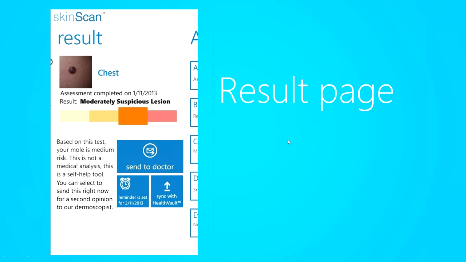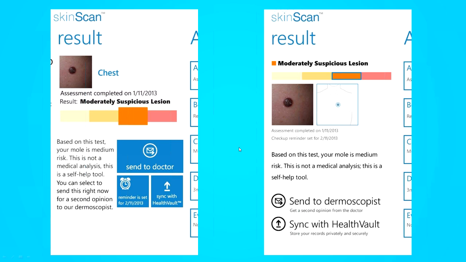So going to the next screen, this is where you see the result of the analysis on the photo that you took. The screen's pretty good. Again, I think this app is pretty clean. I have some suggestions on how to do things a little bit differently, so take or leave any of these suggestions. I think that including the image of where the mole is located on the person, on the graphic you just took, would be cool. Here in the original it says chest, and you could still include that.